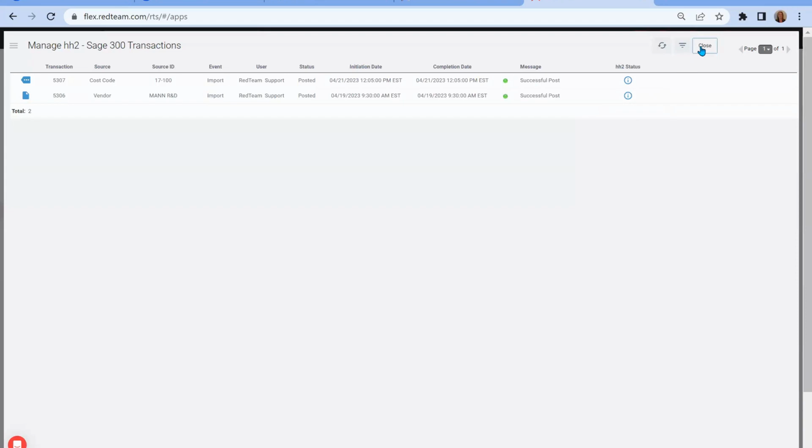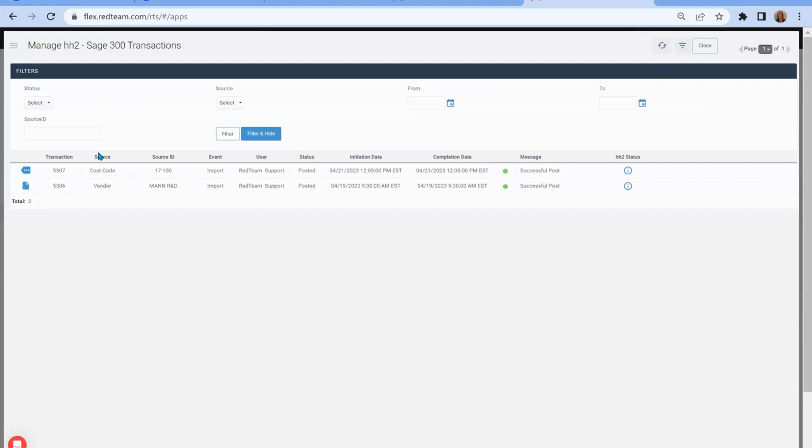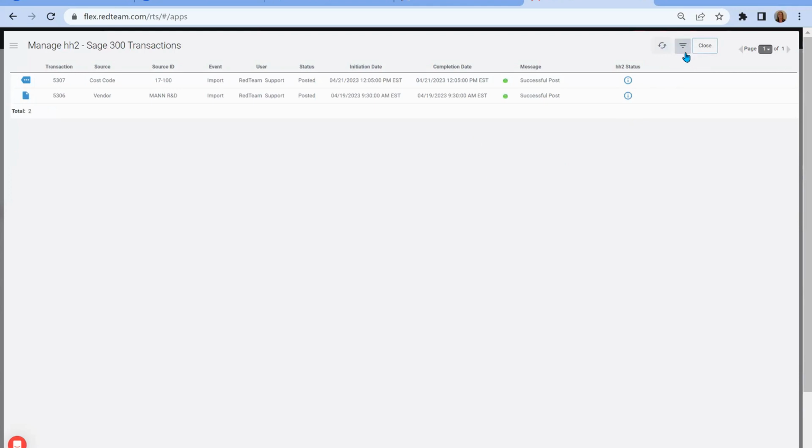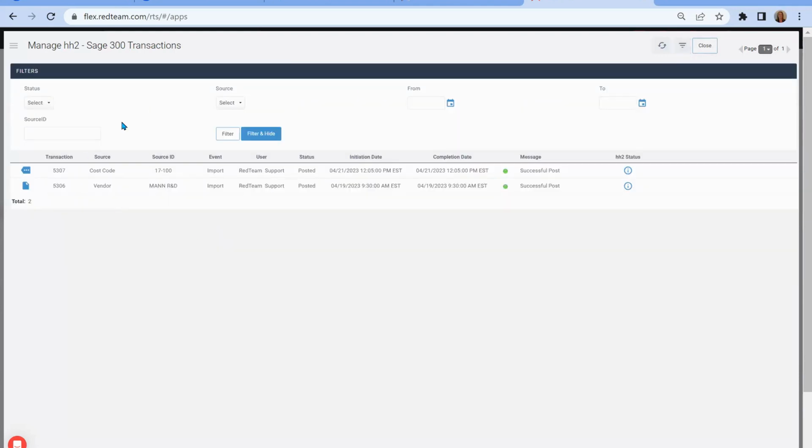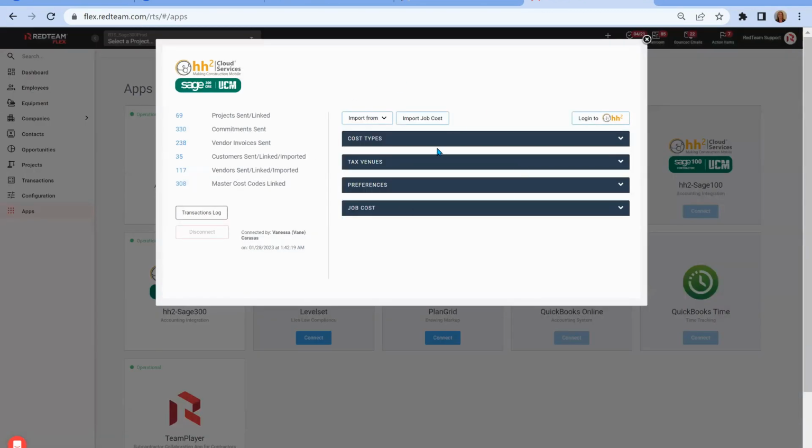But if you were to utilize this, oops, I just clicked out, we will click the filter, and you will see the most recent transactions here. You can choose by status, service, sources, and by date. If you click the funnel, you will see additional transactions most of the time, but we are on our database, so there's just a couple. So that finishes the integration configuration process in this configuration area.